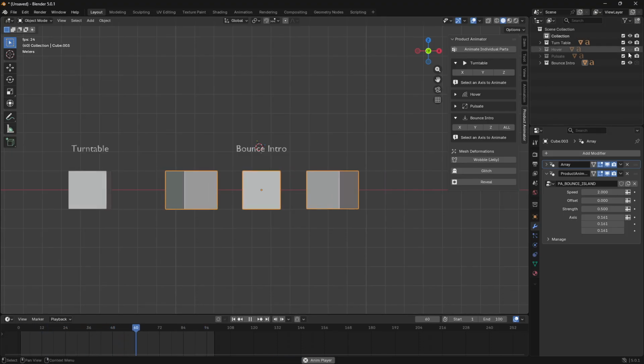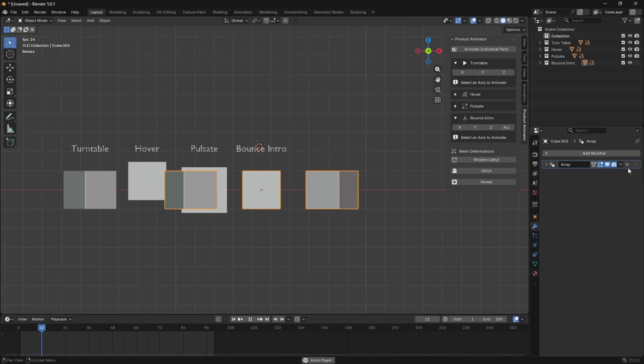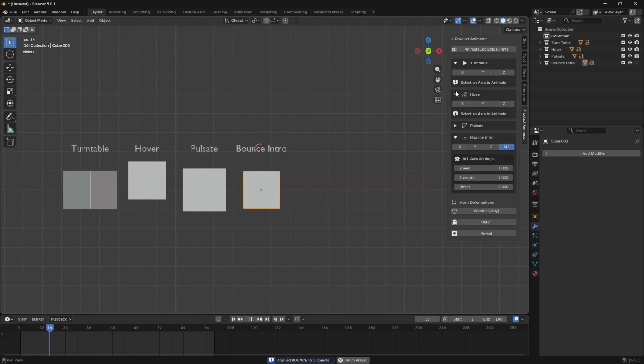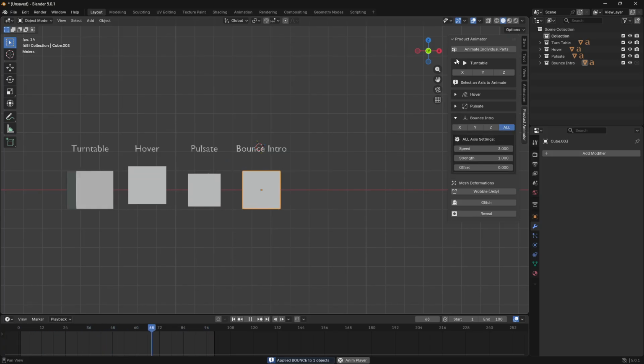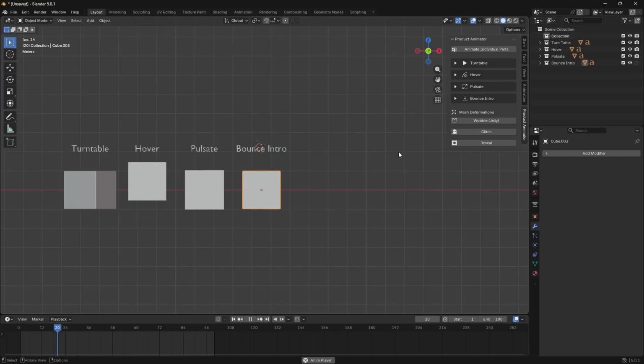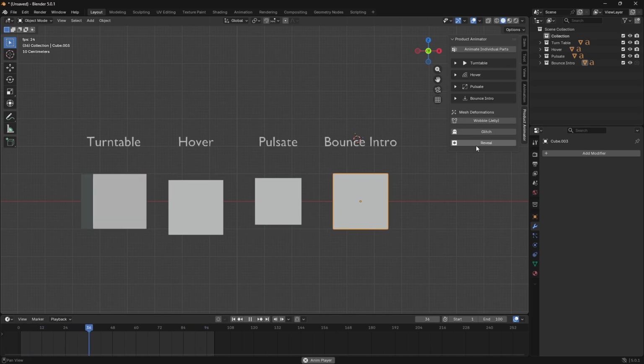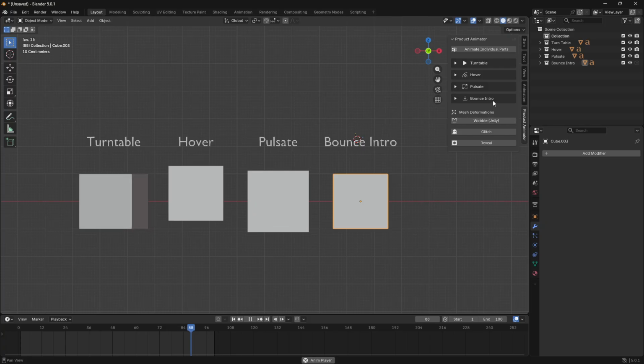So that finishes up on all our modifiers. I'm just gonna remove this, add the bounce on all. Just make sure that there isn't any other effect on it. Nice. Yep. So that's just it on my four-part series showing you how I use the modifier that I'm working on. There are other effects as well that I'm working on. I might just remove them completely and just stick to these and improve how these work, or I might actually work on these. I might have a separate video series for that.